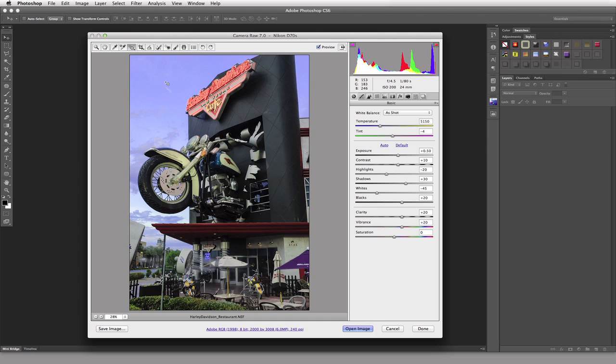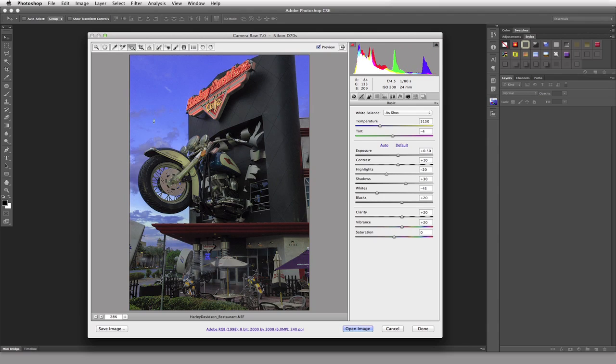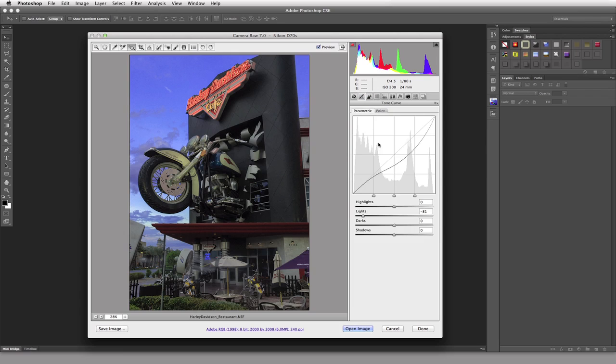So let's say I wanted to darken my sky a little bit. I can actually just click in here and drag in a downward fashion. Well, not only am I darkening my sky, but I'm also darkening my whole image, but it's all being based on where I originally started to click. Now, what is it actually doing? Well, I'm just going to drag this down a little bit further, and then we can come over to here, and I think if we come into our parametrics, we can actually see what's going on.